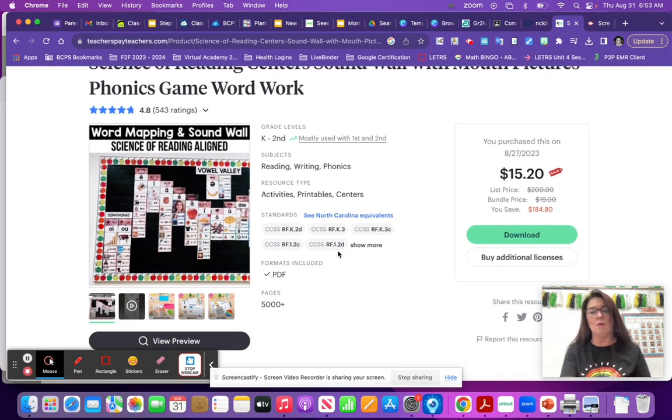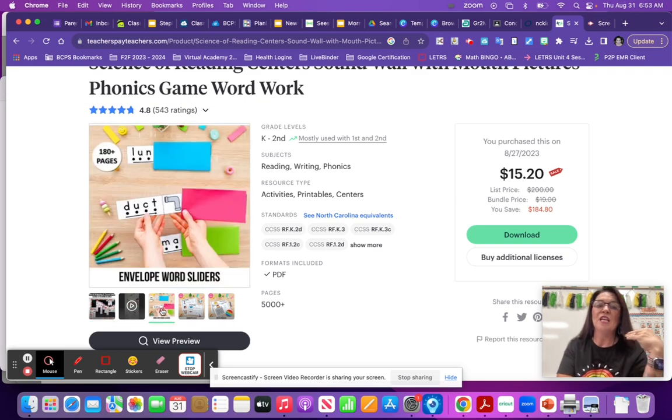So it's cheaper than it was whenever I bought it just this week, because I paid $19 and now it's already like $15, and it is worth it. So I wanted to show you these because I think these are cute. They have these little envelopes and the kids have the words in the envelope. They slide in and you slide them out and they have the little dots on them to sound them out. So n, ch, d, k, t. So they slide them out and then there's a picture at the end.